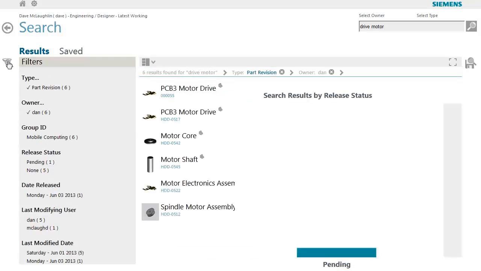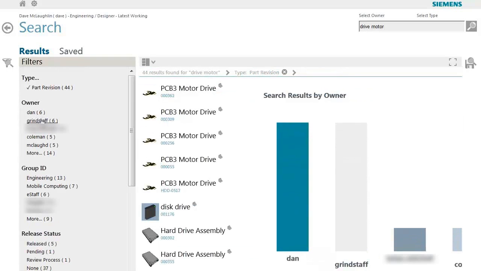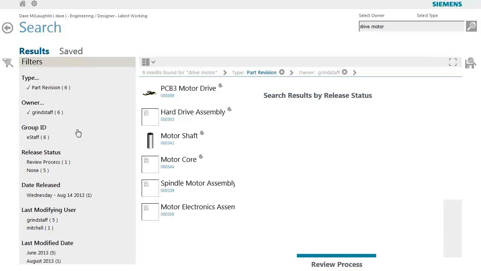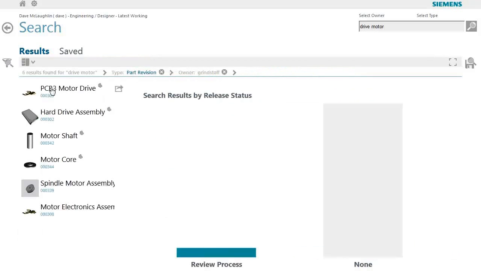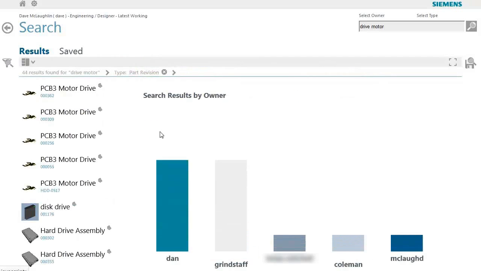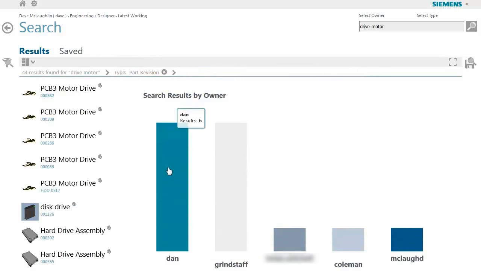What those filters are doing is those charts are really just walking down the filter list. So you remember I clicked on type and then owner. I could also just open the filter panel and manipulate them here directly in any order I want. For instance, if I unselect Dan, I get a list back by all the owners. I could jump up and down the list. So you've got a couple different ways to get to the data you want, as well as manipulating the breadcrumb directly without even using the filter panel.